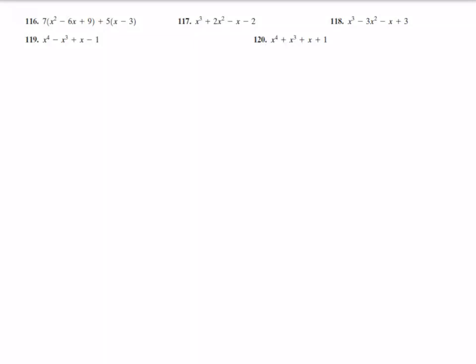These problems are about factoring by grouping. This is a technique that is embedded when we do trinomials. But if you take a look, we're ignoring number 116 here. Don't even pay attention, it just happened to be a part of the screenshot. Anyway, take a look at 117, 118, 119, and 120.